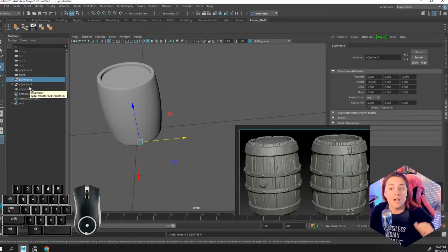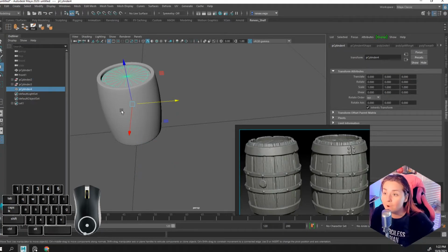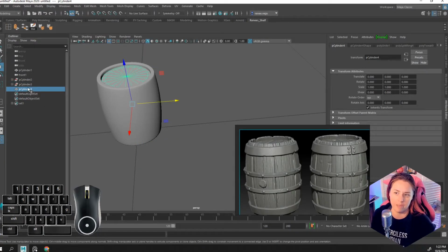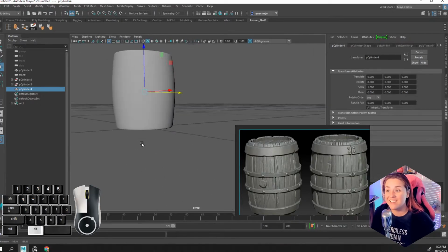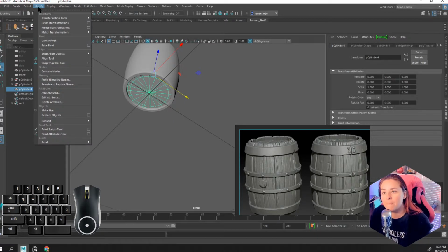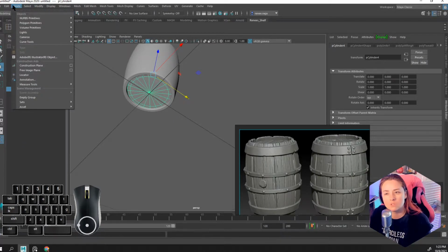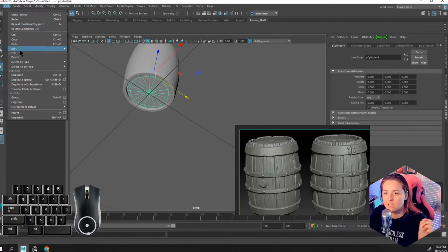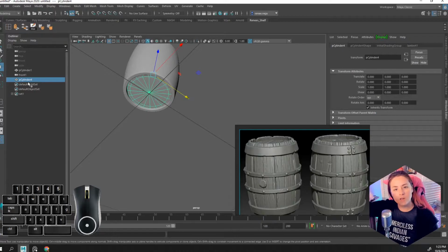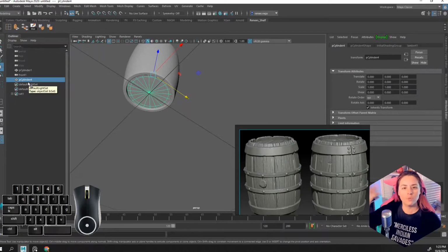I don't want that though. And when we do our export, I definitely don't want all these transforms applied to it, because a whole bunch of stuff can break from that point. So what I'm going to do is select my object, the answer to the math problem it's doing. Then head over to modify. Oh, no, excuse me, wrong one. Edit. Go to delete by type and hit delete history. And it gets rid of that calculation and only gives me the answer.